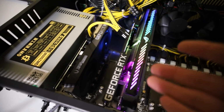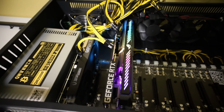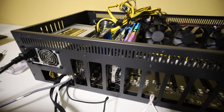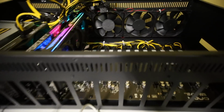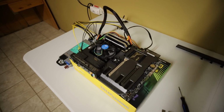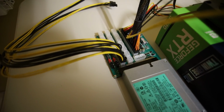But as we know, the 3060s are great for mining other algorithms. Don't get me wrong, other coins are really good for these cards. It's just Ethereum right now, due to its profitability, that I'm trying to get it to work on. But there you go, it's not working. Anyways, guys, that's it for this video, and let me know your thoughts down below. If I should try something else, let me know, and I will gladly do another update video.